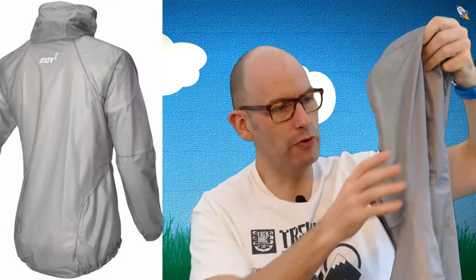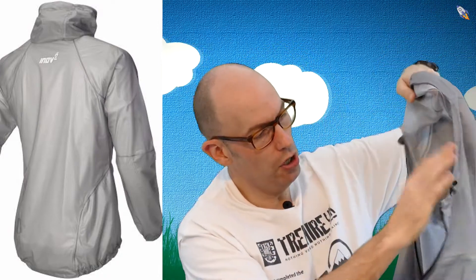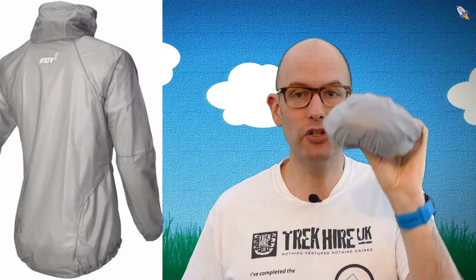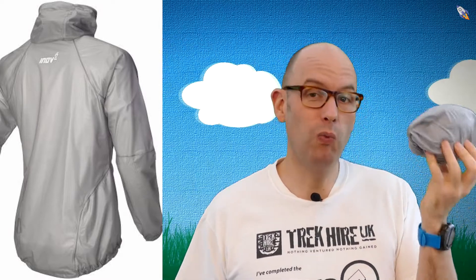Now with it removed: another feature is that within the hood section it has a self-contained storage pocket. It's fully open with a little elasticated closure, so you can fold the whole jacket up and store it within its own hood — and it weighs hardly anything. You can shrink this right down and have it in your running pack or about your person. If you're doing a long race with changeable weather, it's not going to weigh you down, and it does shrink to a pretty small size while having very credible waterproofing characteristics.